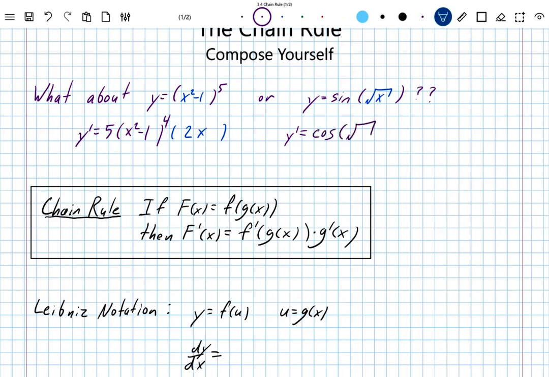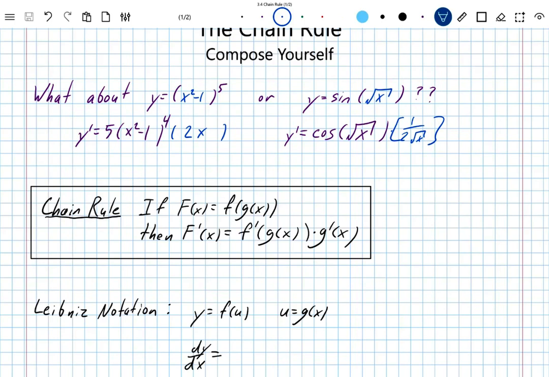Leave the inside alone. The derivative of the inside is, what's the derivative of square root of x? Well, there's a couple ways to write it. I'm going to go ahead and write it as 1 over 2 root x. And here parentheses are your friends, brackets are your friends, because there's a lot of multiplying happening. Great. That's it. Once you get to do it, it comes pretty fast. It takes a lot of thinking at first. One of the things you're going to need to get good at is recognizing when there is a secret composition of functions, a secret inside and outside.